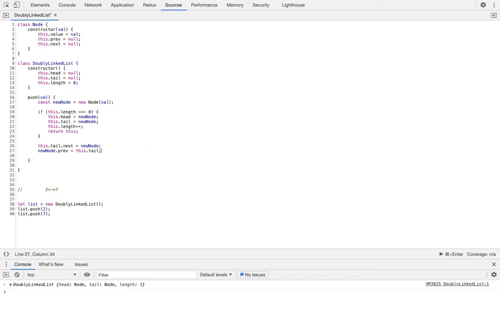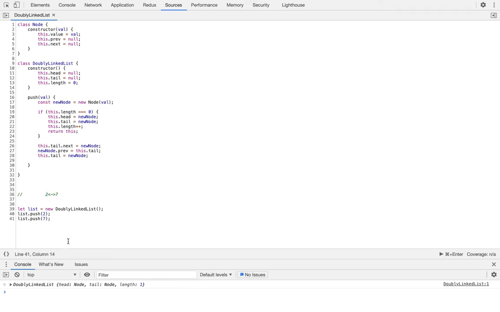Alright, so finally, the last step is to now make this 7 the new tail. And the way we're going to do that is this.tail is now the new node. So now we're saying that the new tail is the new node, which is this here. This was what we last created here. And that is it. So now we have this going on right here.